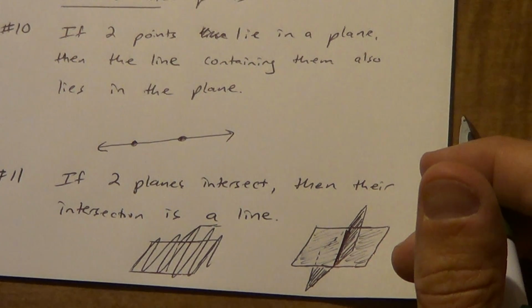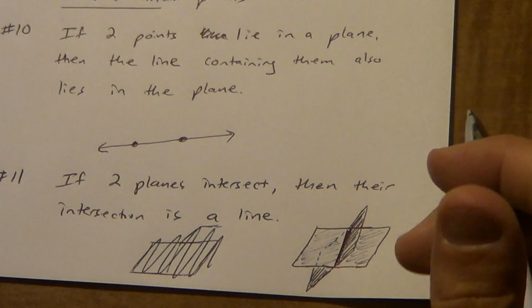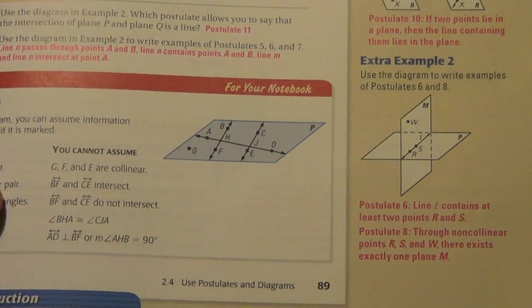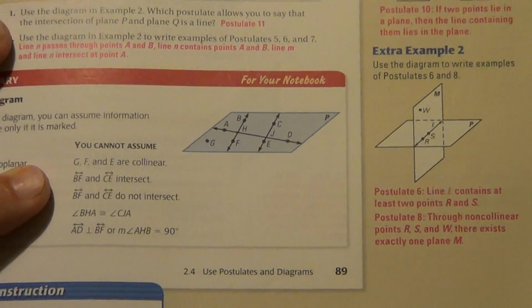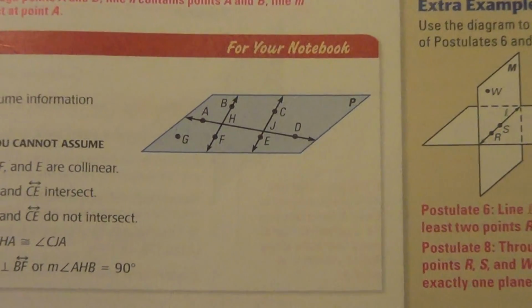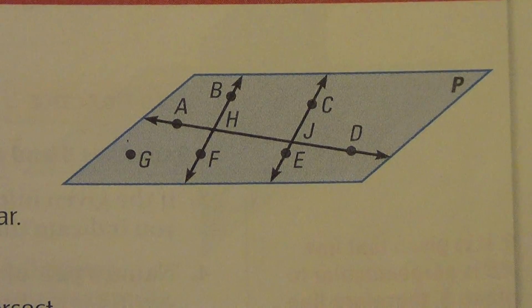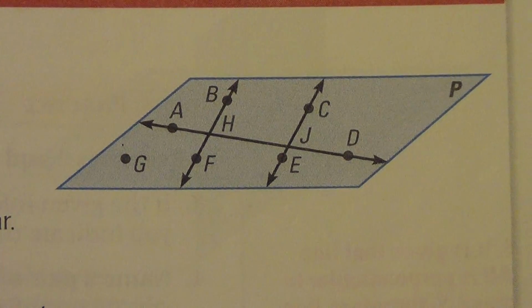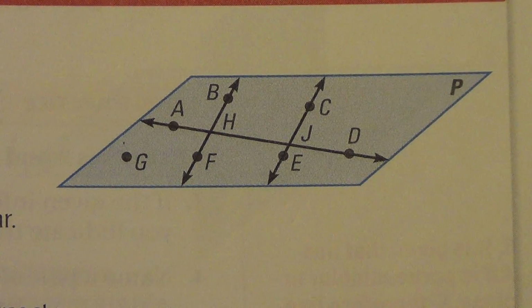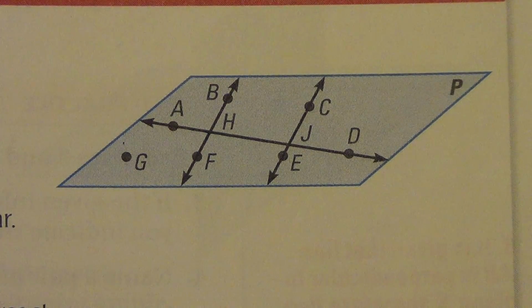Now the other thing this lesson talks about is using diagrams. Okay, so I'm actually just going to show you a diagram from the book real quick instead of me drawing it all out. Alright, so let me zoom in on this a little bit. And you can copy this into your notes real quick if you want to. Okay, which means pause the video and copy that into your notes. Okay, now what I want you to understand is there's certain things you can assume and there's certain things you cannot assume.